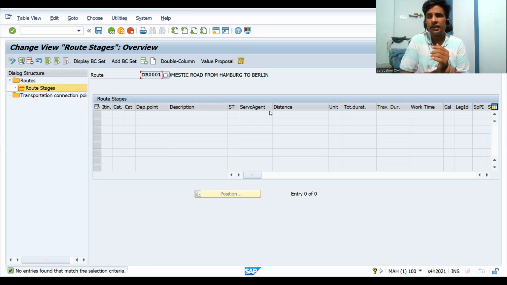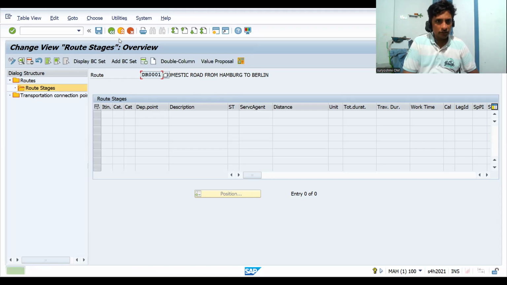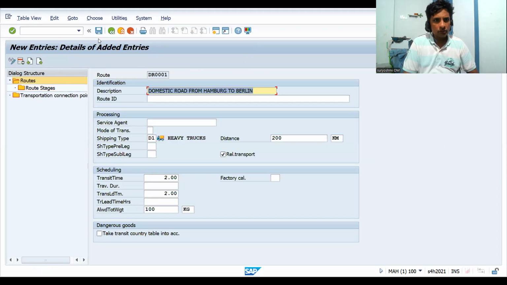Like in a city, you will have places where I need to transfer the stock, or I need to give a waiting time, or it can be a harbor, it can be anything: different stages. If you want, we can define it, not required at this point of time. So you got this one, how to define a route.